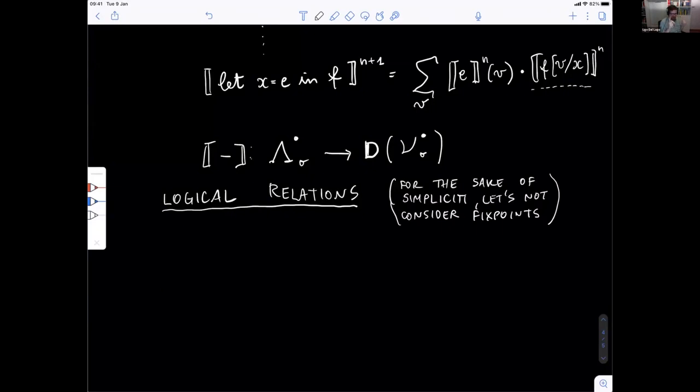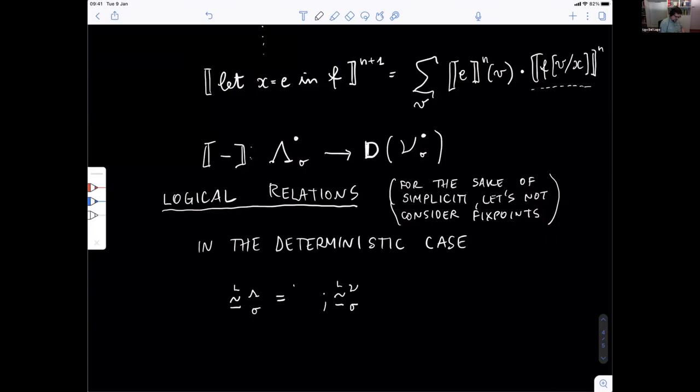There is one point, however, which needs to be taken into account. If you take the definition of the logical relations in the deterministic case, there is one point which is crucial. When you are defining logical relations for computations at type sigma, you take it by definition as logical equality at the level of values, same sigma, where you pre-compose it with operational semantics, and you post-compose it with the transpose of the operational semantics. So that was our definition.